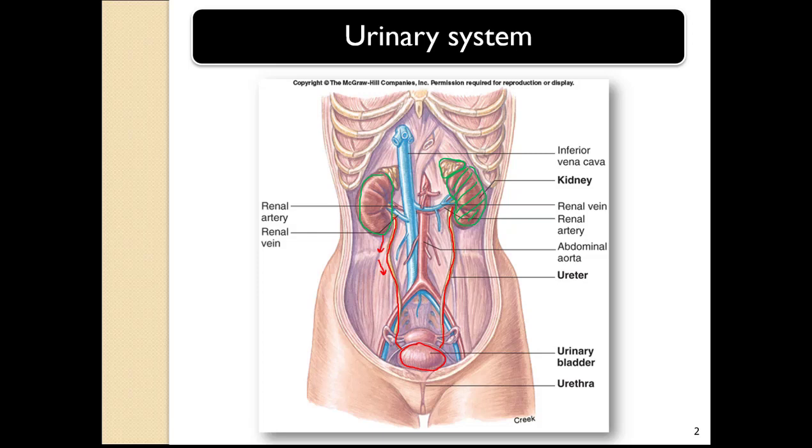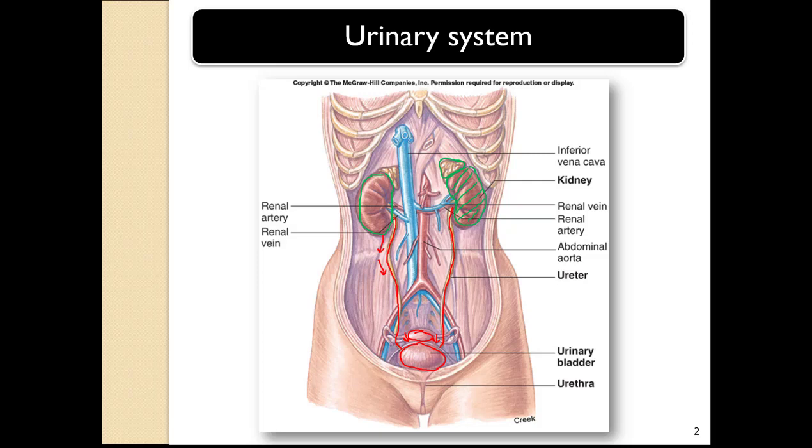All right. Now notice also in this picture that this is a female, and right behind the bladder is the uterus. And so when the uterus begins to expand during pregnancy, guess what it pushes on? It pushes on the bladder. And this is one of the reasons why pregnant women have to go to the bathroom so often, is because this pressure coming from behind, from the growing fetus, is basically going to try to shove that bladder shut.